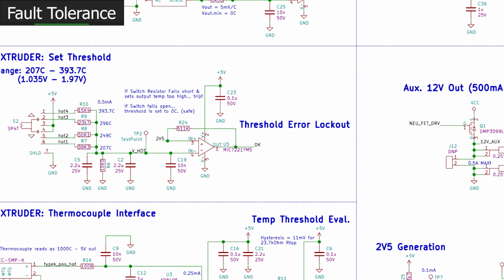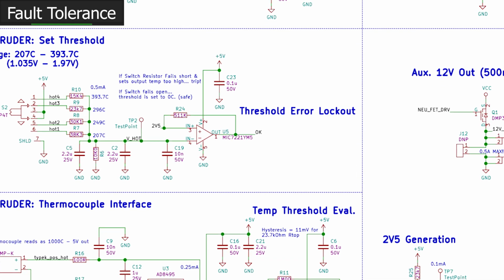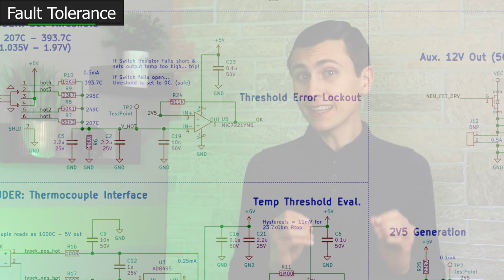Maybe that's just being negative, because with the exception of the actual monitor IC and the first comparator that checks that threshold against the adjustable one, if anything else fails in the circuit, whether that be a thermocouple getting unplugged, or power failing to the monitor circuit, or a component on the circuit board failing short or open, our printer will reliably turn off in those conditions. That's pretty awesome. But I don't just want you to blindly trust this circuit. I want you to really understand how it works.